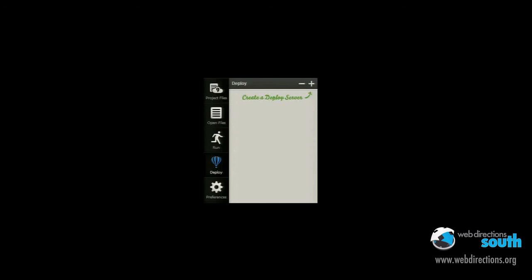Finally, I wanted to deploy this to Heroku because no talk would be complete without deploying to Heroku and making sure that the slides are available for everyone to grab at a later point. And I can, again, do this from Cloud9. So I've gone into the deploy tab of Cloud9, I've clicked the little plus button where the green arrow is saying, go click here.